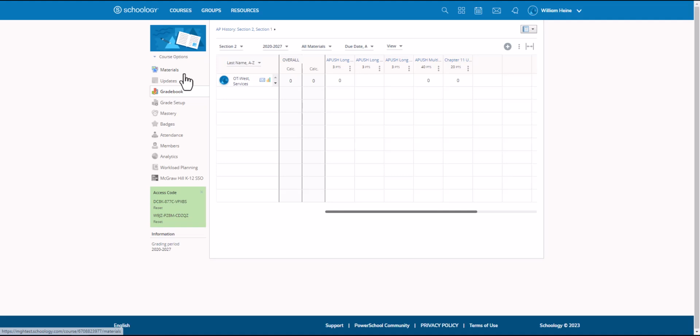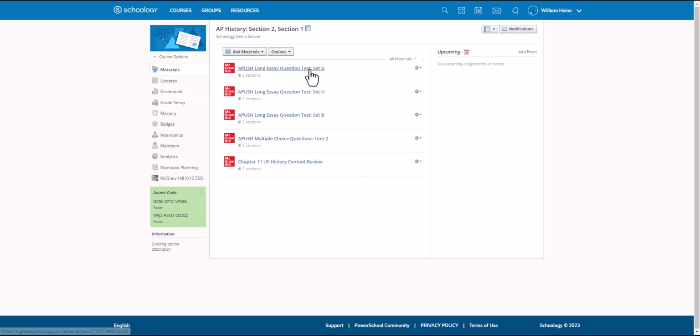Until that student has launched one assignment through Schoology, the McGraw-Hill platform will not actually be able to sync grades for that specific student. Once they have launched an assignment from Schoology, however, thereafter they can continue to launch their assignments either through Schoology or through McGraw-Hill, whichever you or the students prefer, and their grades will continue syncing automatically after that point.